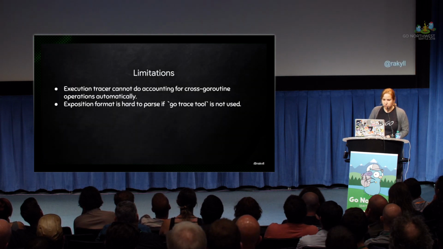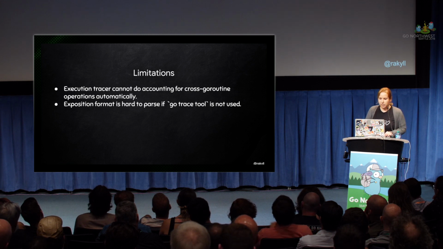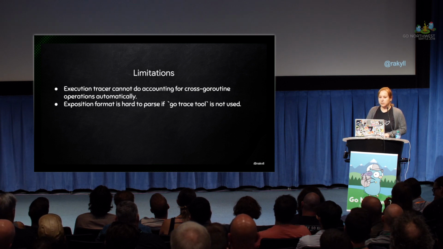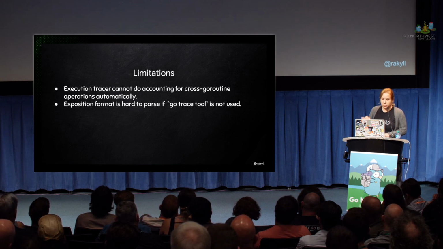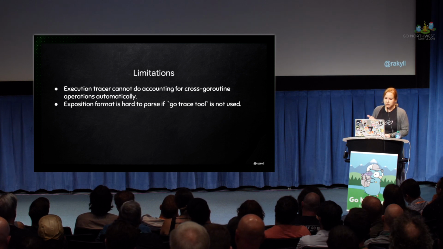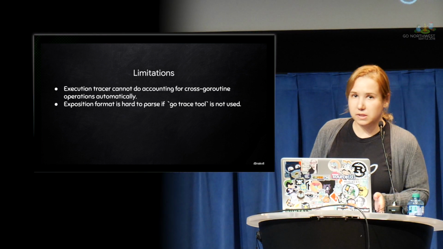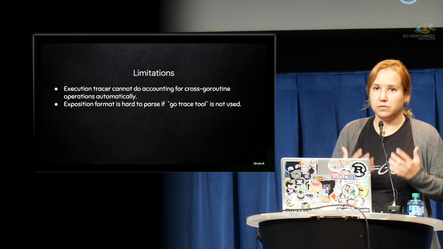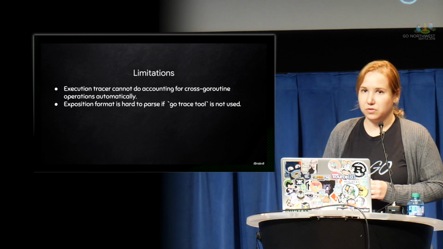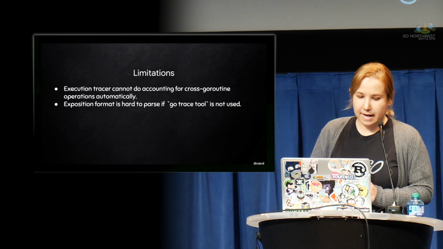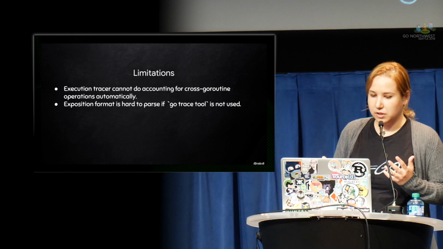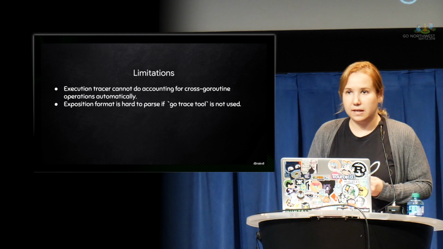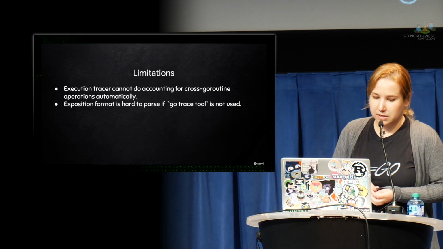tasks. So, nothing is perfect, and there are some problems with this new feature, at least some limitations, and I will explain. The first thing is the accounting. As I said, the regions need to start and end in the same goroutine, and it's terrible because we cannot do it automatically. We need to do manual instrumentation everywhere in order to actually benefit from this. There's some work planned to add manual instrumentation for RPC frameworks such as gRPC. And the net/http package might be one of those as well.